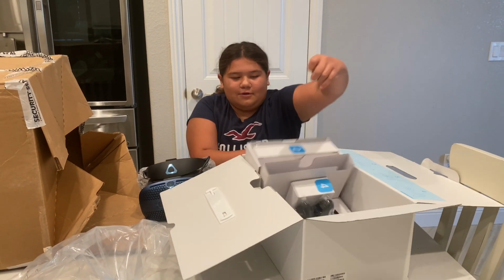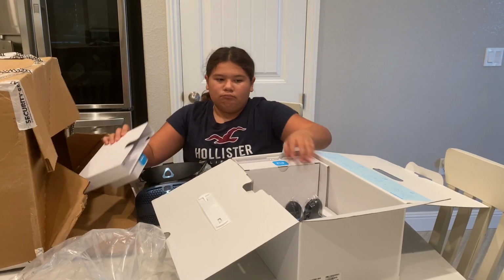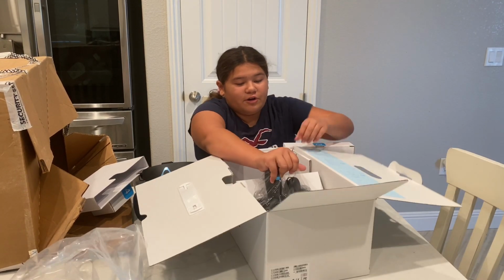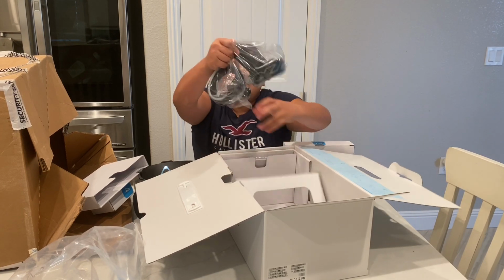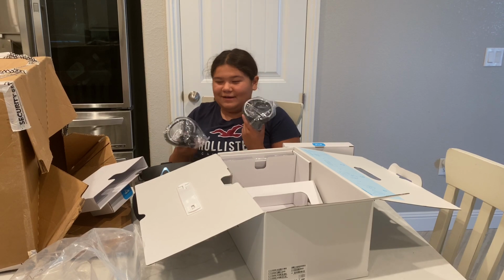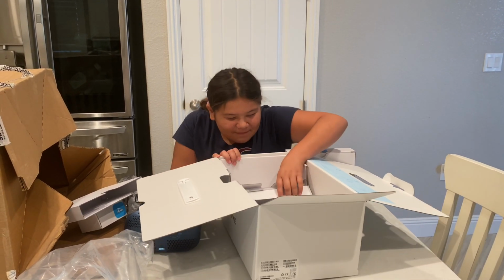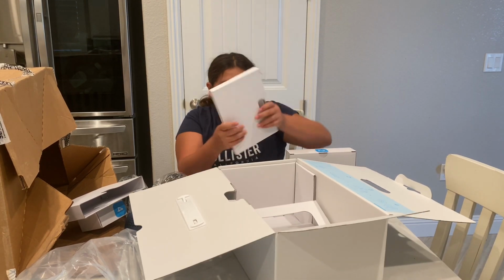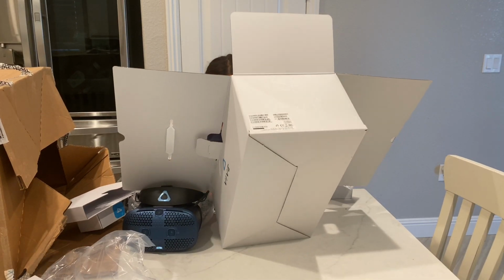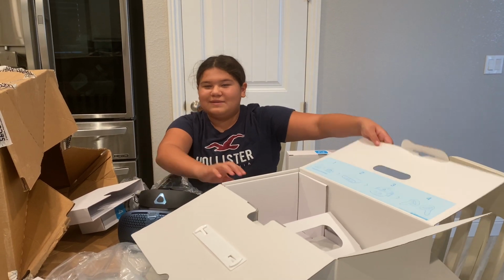Okay, so this is number 2. Oh, there's a number 4. Oh, this is number 2. These are the controllers right here. These are the controllers where I can pick the tiny Roblox players up. I'm so excited to throw them across the room. And these instructions, definitely. I can't find number 1. Oh, number 1 was the big cardboard piece.